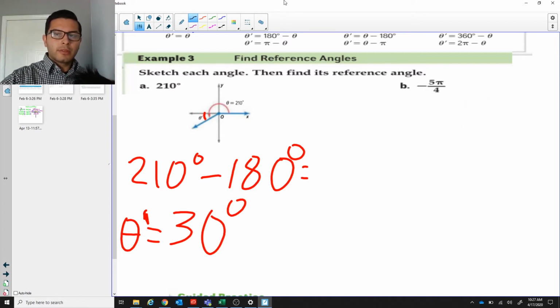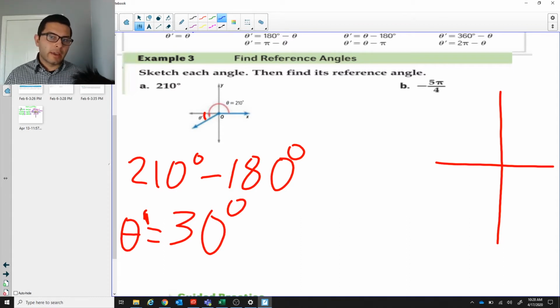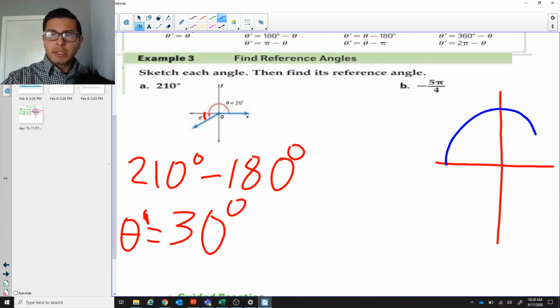But I want to show you something. I want you to think about when we say 5 pi over 4, what does that actually mean? Well, let's think about this for a second. What is pi over 4? You're taking pi and dividing it into 4 pieces. So if we look at pi, which is half a circle, and divide that into 4 pieces, what are we going to do? Well, this is half a circle. It's already divided into 2 pieces. So if we divide both of those into 2 pieces as well, look at that.